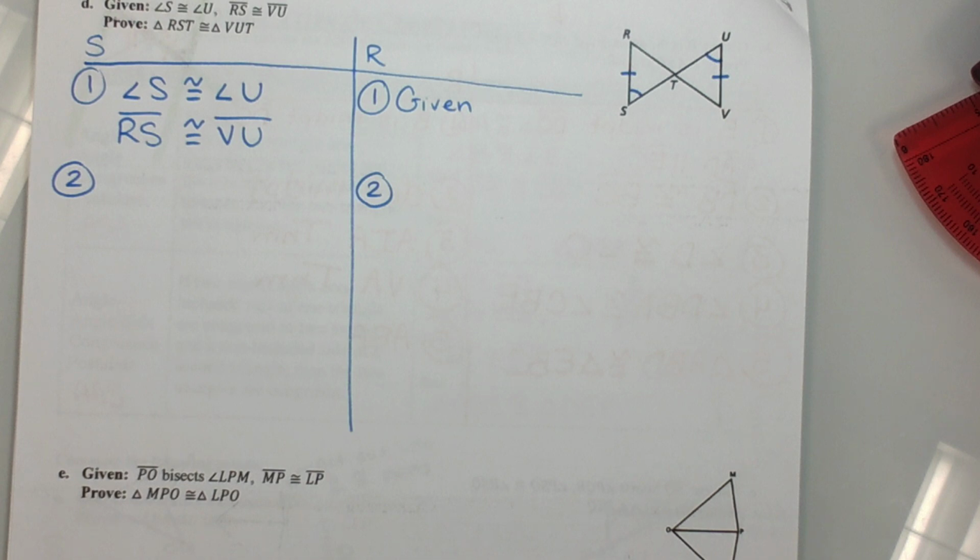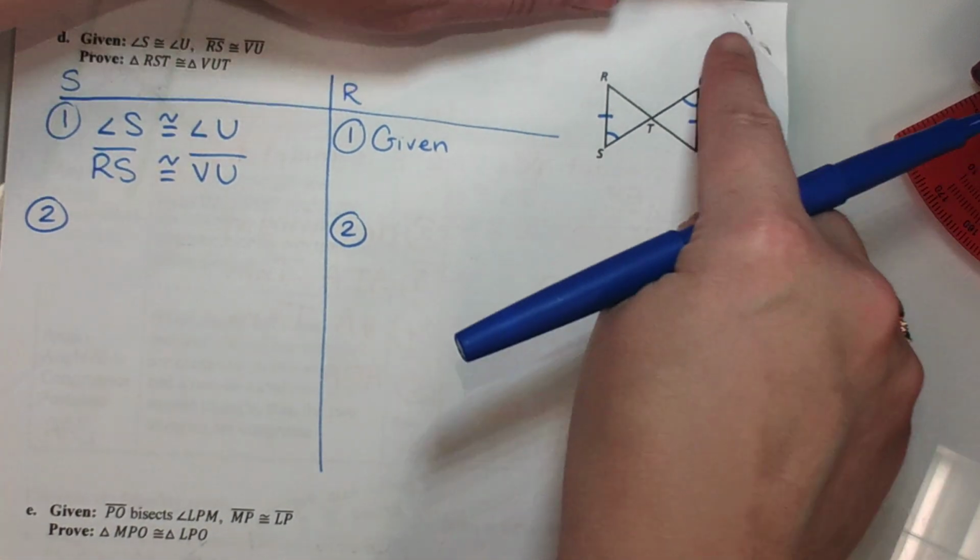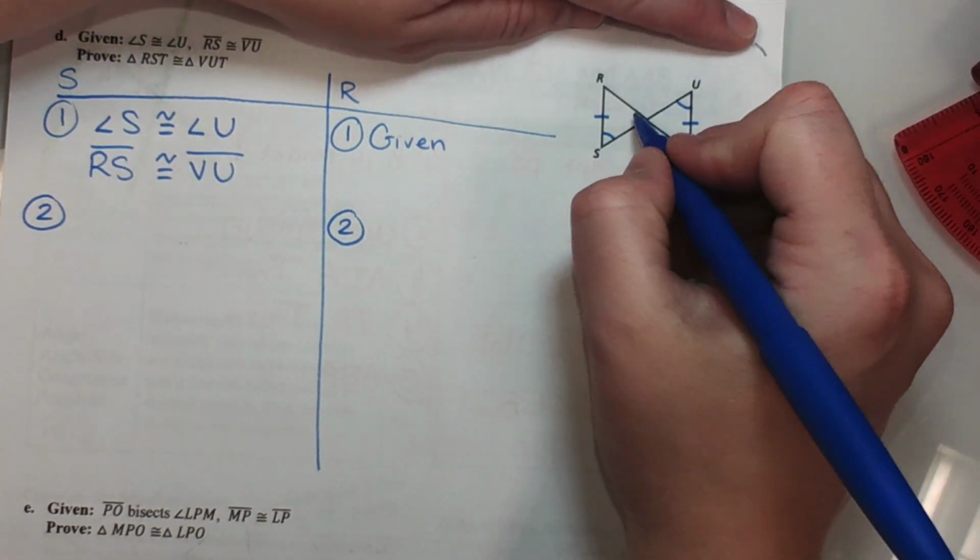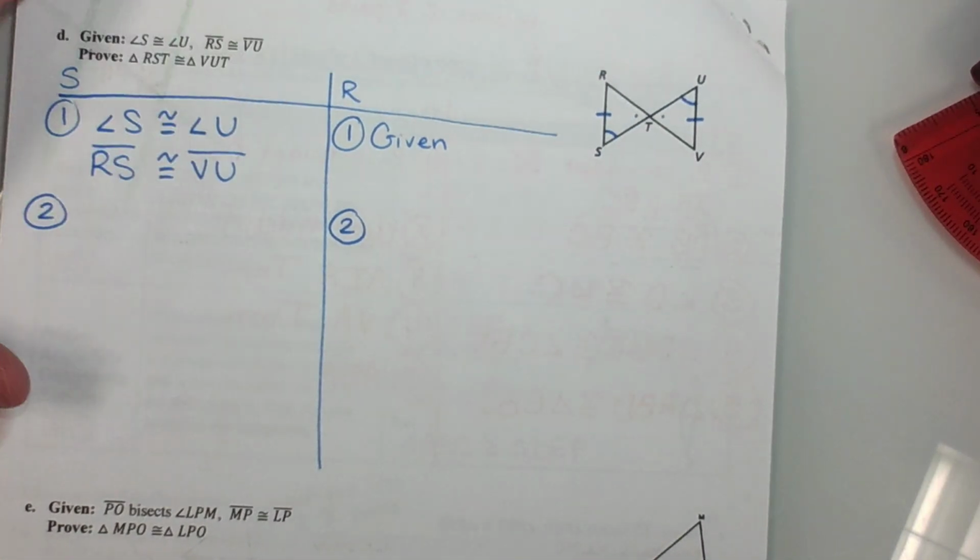In the picture, 99% of the time it's always 2 things. Either there's vertical angles or it's the reflexive property. Are there vertical angles in my triangles here? Do you see an X formed with the side lengths? Yeah, there's vertical angles. Here's my X. The angles across from one another on the X are that one and that one.